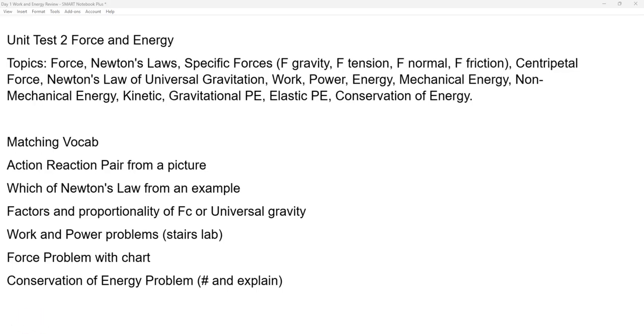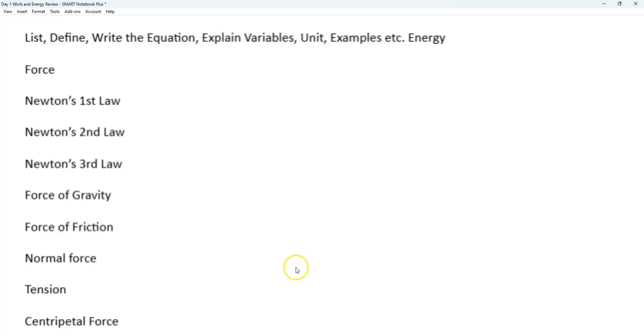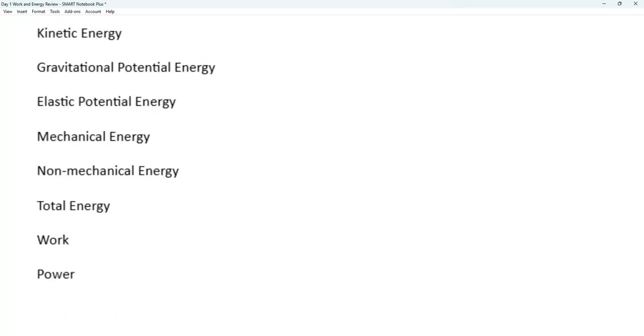So in the review, we go through very similar type problems to what will be on the test. The first part of the review is basically the terminology. I'm going to skip over this because you guys have access to Google or the internet or the videos that I've provided already. I don't need to go through every one of these definitions or ideas, because hopefully you've learned them and you can talk about them intelligently. The test doesn't ask you to write out definitions anyway, but you should remember the ideas and concepts and be able to apply them. Units are always important, so make sure you're familiar with units.